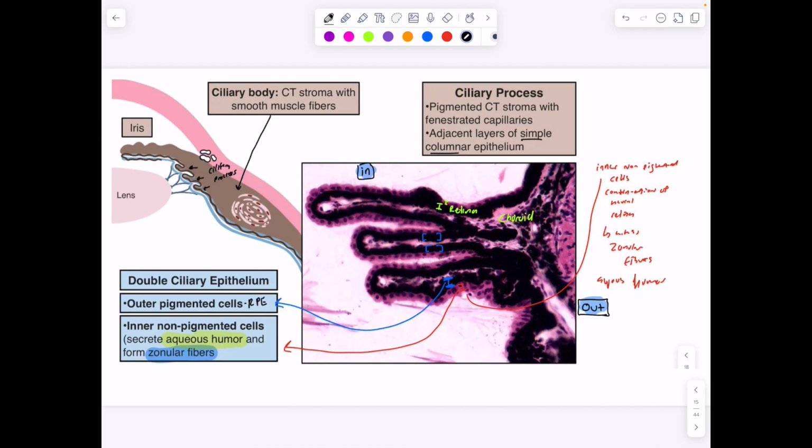All right, so more on the ciliary body. We're back. So we said that you can see that we have a continuation of the choroid as the center part of our ciliary body. We have connective tissue. You can see we have some vessels, but more superficial to that, we have one layer right here and another layer right here, and both those layers are from the retina, so the retinal layers. And so you have the outer pigmented cells, and you have the inner non-pigmented cells, and the inner non-pigmented cells are what actually produce the aqueous humor. That makes sense because they're adjacent to the posterior chamber, right? Why are these guys inner? Why are these outer? Well, remember that outer is this way and inner is towards the lumen. So the inner non-pigmented cells are inner because they're closer to the lumen. Outer pigmented cells are closer to the outside, so they're outer.